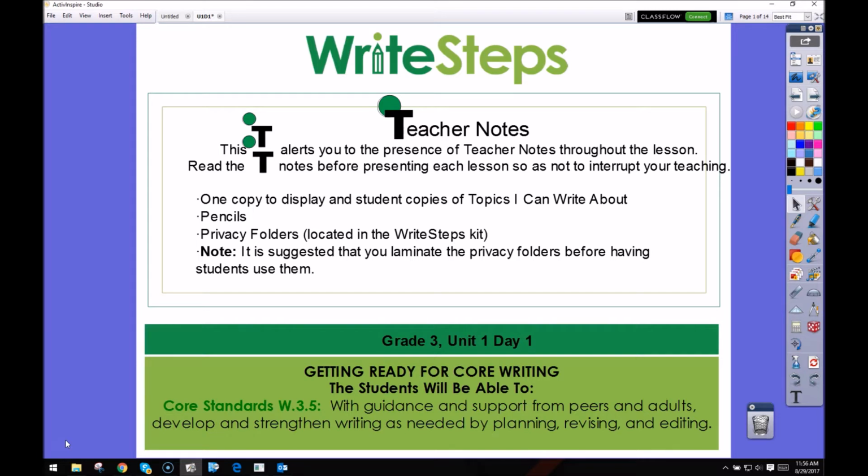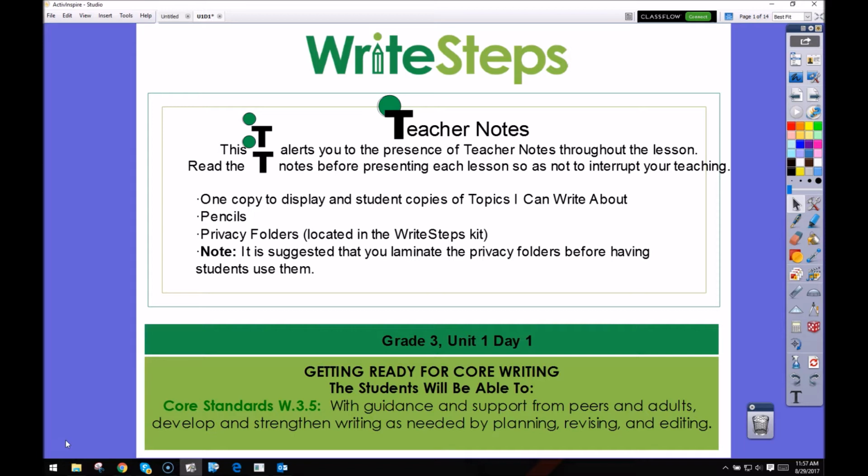They were created with smart boards in mind, which we don't have here at the district. So you may see something about Smart Notebook. We do not have access to that, and it's not a free program. Fortunately, however, we do have the ability to convert those files to work with Activinspire. So that's what I want to show you how to do in this video.